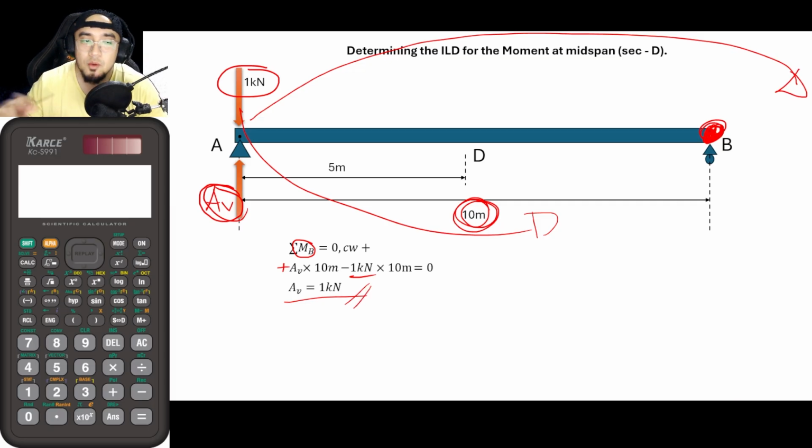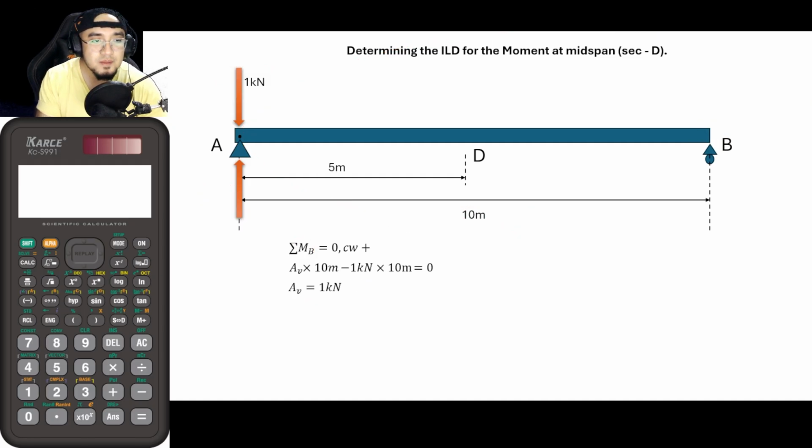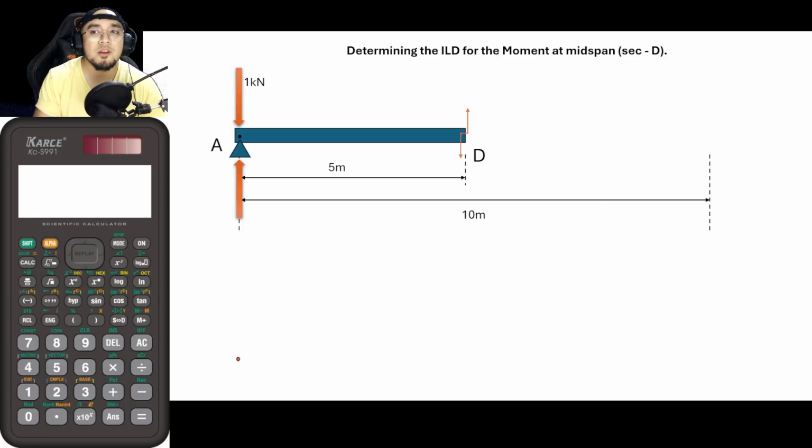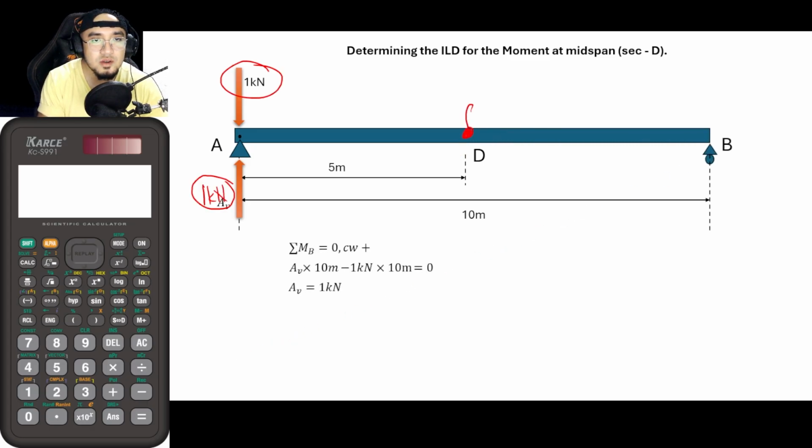And if you have watched our previous video lecture, that is quite self-explanatory already, where this is 1 kilonewton because it is directly carrying this load. Okay, so AV is equal to 1 kilonewton. And then, since we are particular with the moment about this point and not really this force here, what we would once again do is cut a section about this point. So again, let us cut a section here.